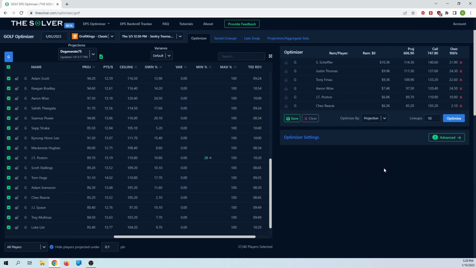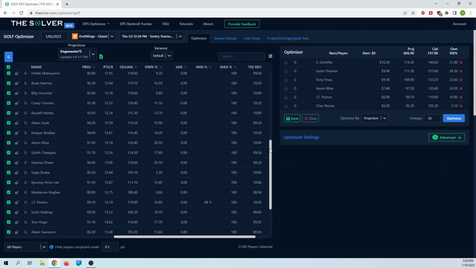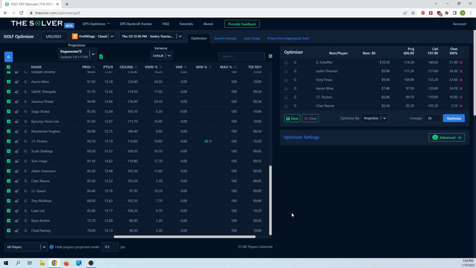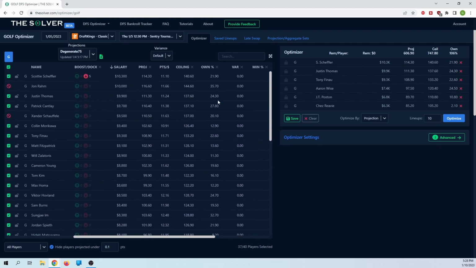I've built enough lineups to know exactly what the tutorial is going to say. Whenever you start putting 50% minimums on 15 guys, it's like, bro, you can't optimize that. It's literally impossible. That's probably true. That's probably a little bit too much ownership, but yeah, you definitely can set the minimum exposures, maximum exposures, and yeah. Any other questions on this page?